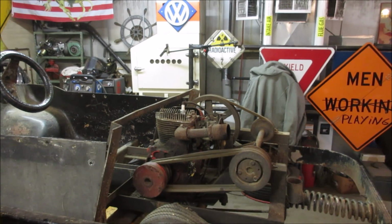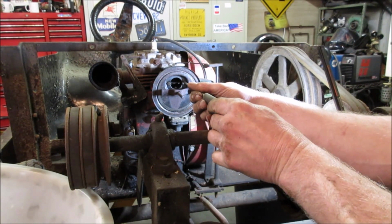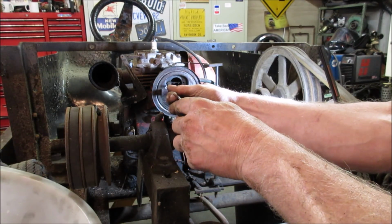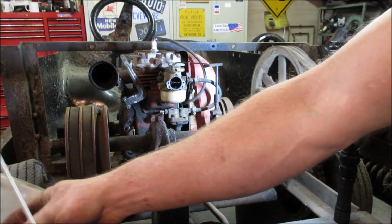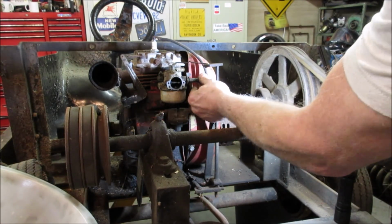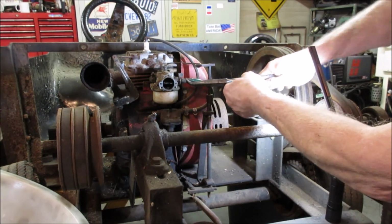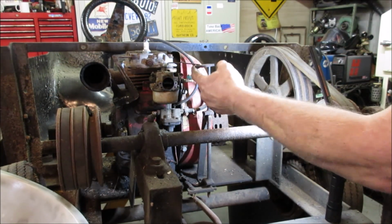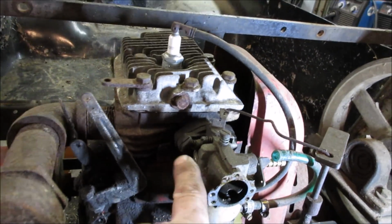All right. Give me another component that will at least function. Let's get that carburetor off of there and see what's going on. That's a little crunchy. I'll probably end up cutting that one off. There she goes. A little homemade linkage there. It's like a coat hanger on top. That right there looks like a bent up coat hanger. I get two screws and it should come off of there.